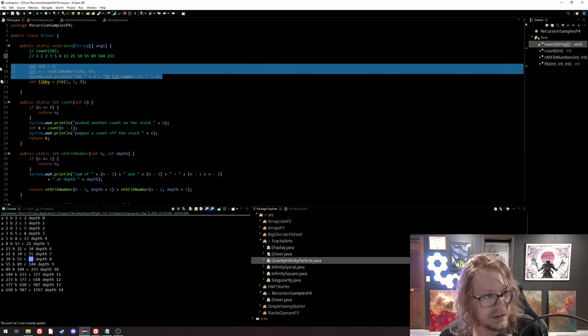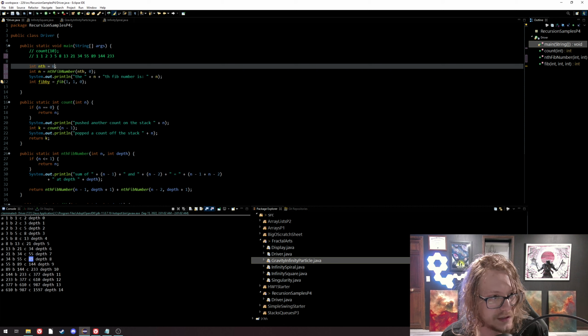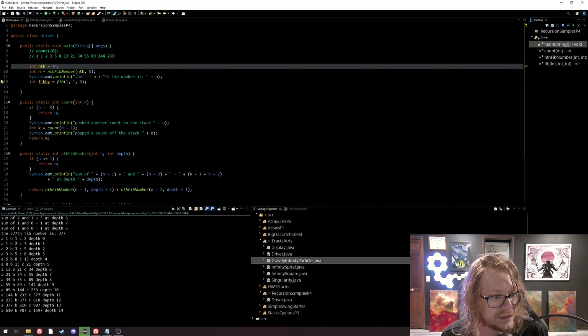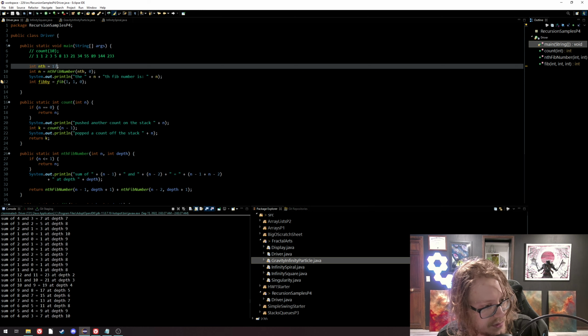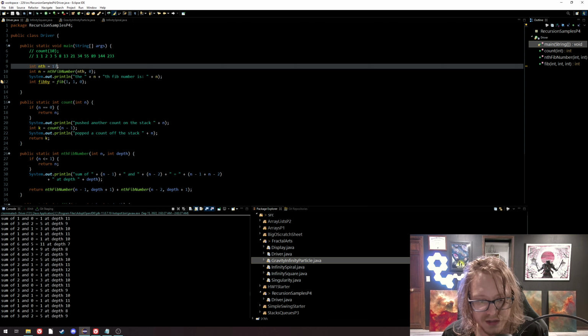Let's bring back the other one that we had figured out and see how many stack pushes, how many functions get pushed on the stack to calculate. I think this is the 14th or 15th Fibonacci number. Let's see. Nope, actually that's 370s. Okay, 14, 15, 16, 17th Fibonacci number. Okay, how many pushes do we need? Look at how many the other function needed to compute exactly that same answer. It took thousands.